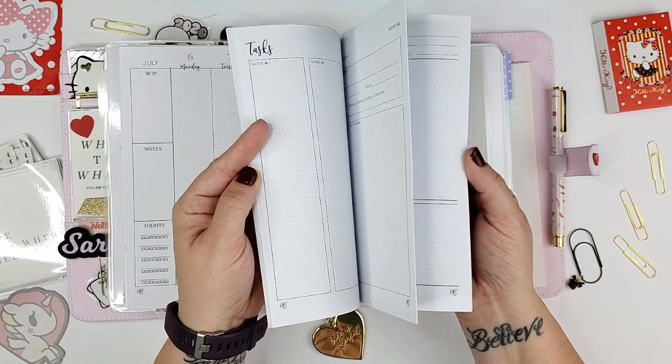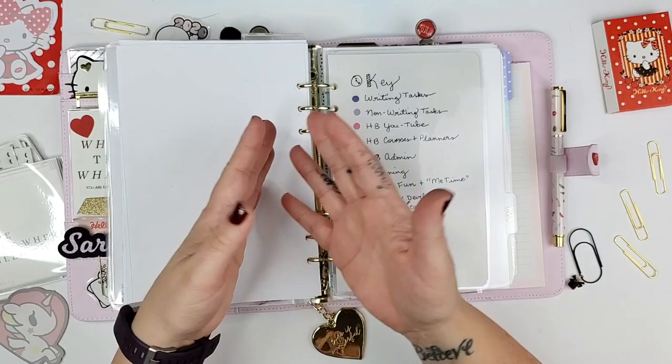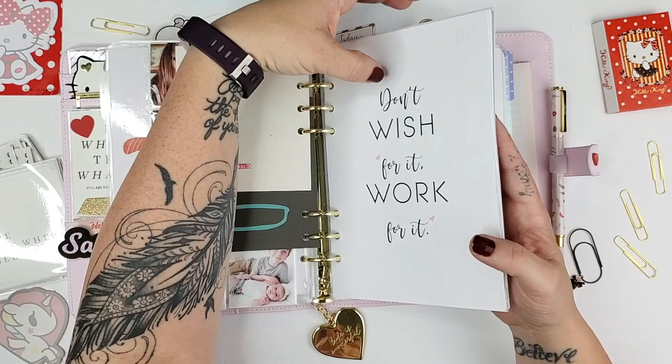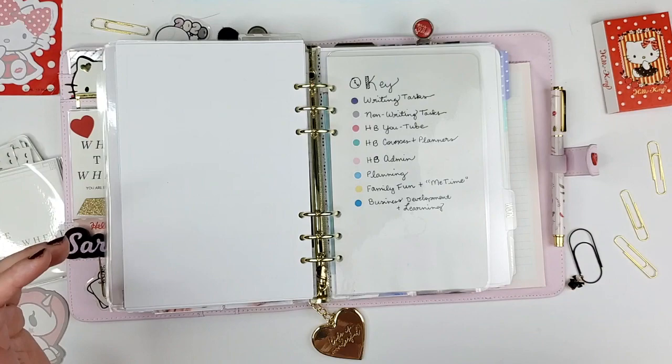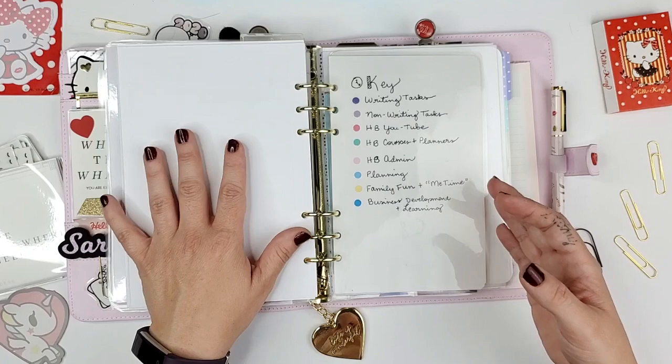These pages take me all the way through the weekly review at the end of August — through August 2. When I get to the end of this, I'll print out the other pages, take these pages out, and keep them in a spare binder for the rest of the year. Once the year is over, I usually put one of those big clips on them, take them out of the binder, and put them in a box. I keep them for several years just for reference purposes, for tax purposes. My accountant said it's best to keep them, so I will.